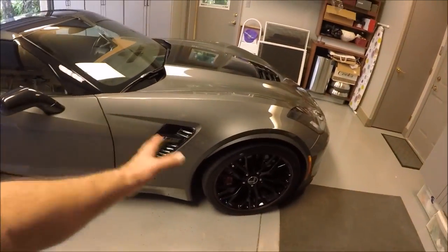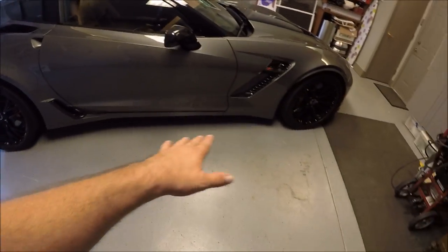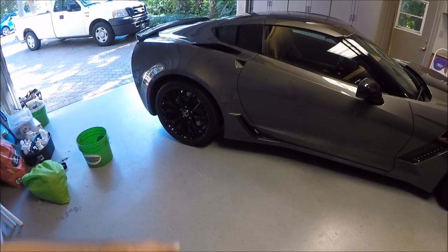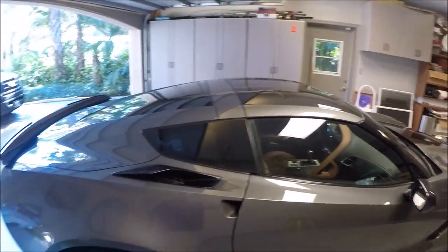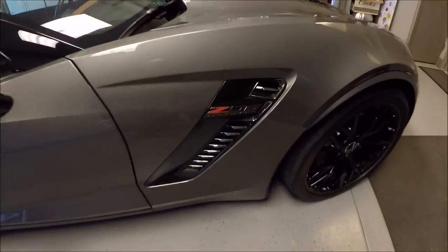This thing's pretty optioned out. The only thing it doesn't have is the Z07 option, which is just the spoiler kit, I guess stickier tires, bigger brakes, that kind of thing. This car also does not have navigation, unfortunately. But other than that, it's pretty decked out.